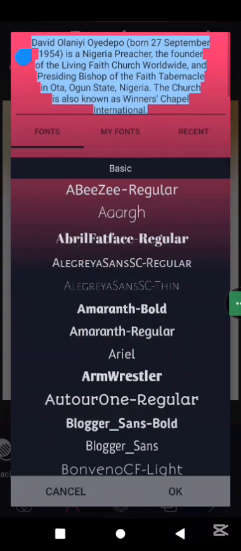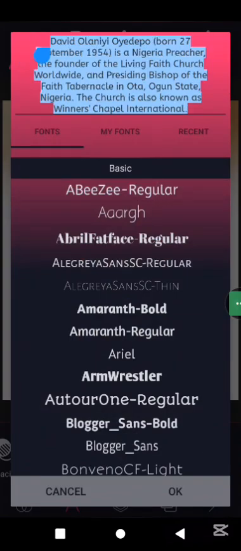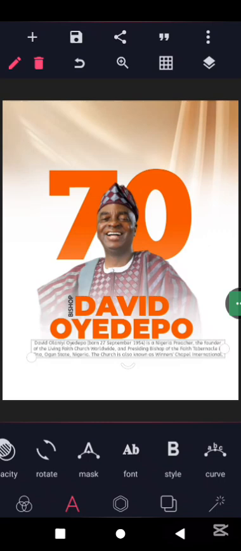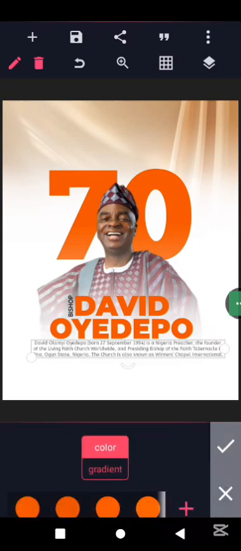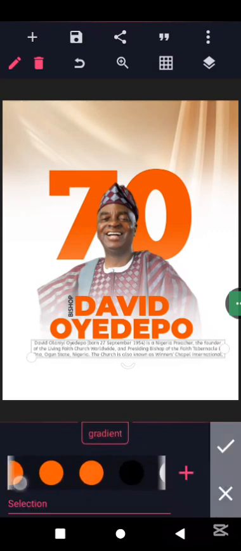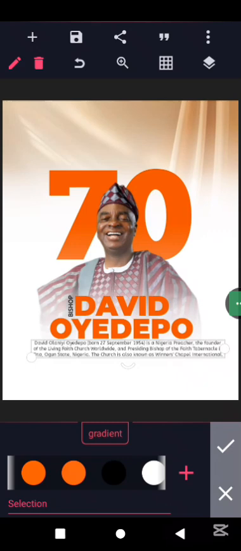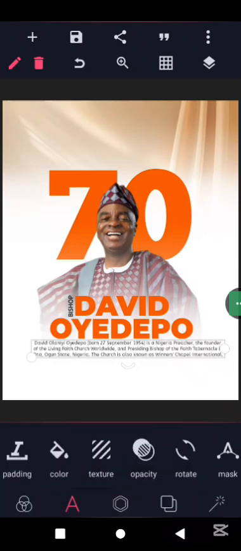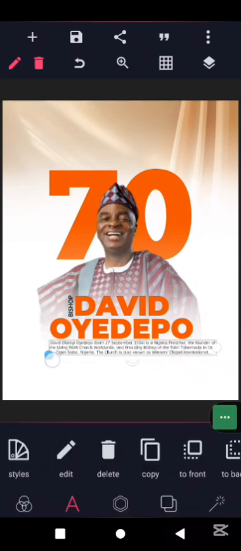We'll be using the first one, and for the color we'll be clicking black color. Alright, so we are going to further reduce the size again. Can you see that? And bring it here.